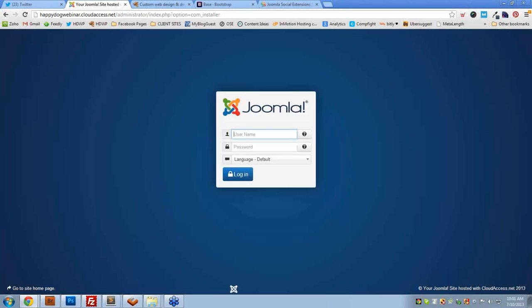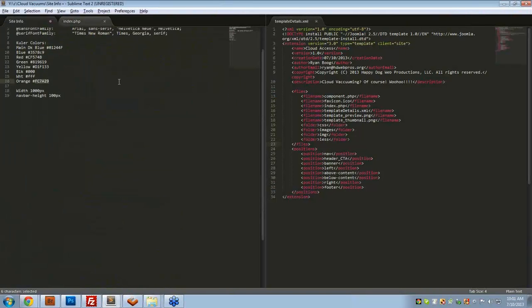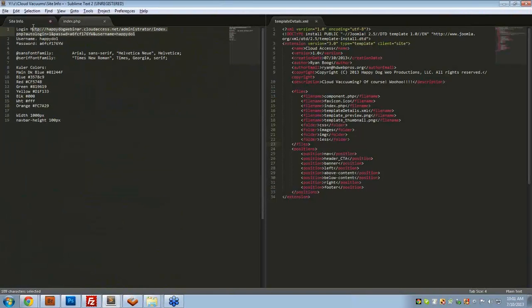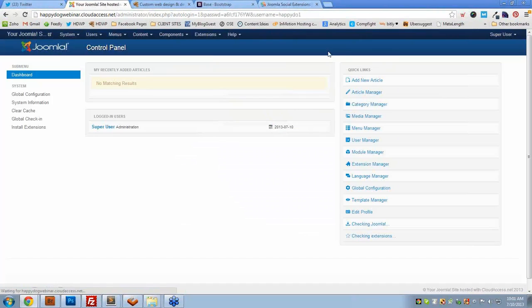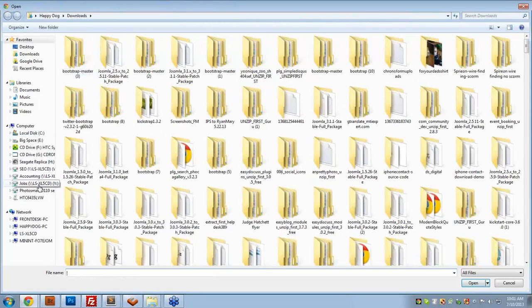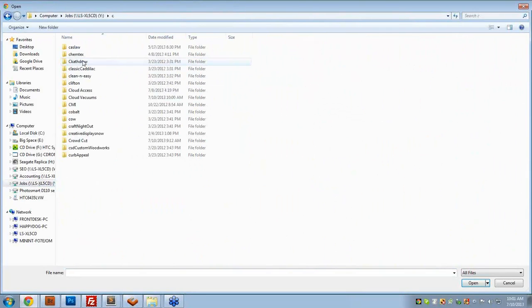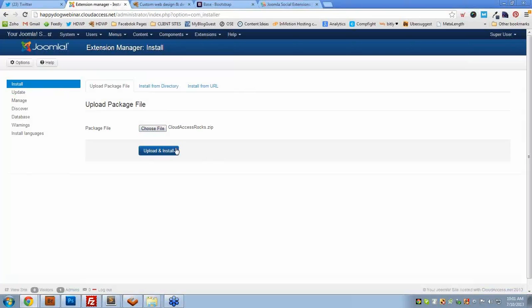Of course, I've got to pull up my site info file here and see what the user and the password was. Actually, I'll just paste in the auto login that Bernie so graciously gave me here. So we've got this in there now, and we'll go to Extension Manager, choose File, and I'll go to where I have this file sitting on my computer, the CloudAccessRocks zip file.